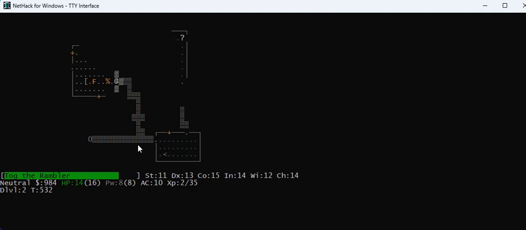All right, that's a food ration. I'm going to pick it up. What do we have here? A pair of jack boots. Okay, if you just pick up random armor and wear it, there's a chance it'll be cursed. So it's bad, but it's also very bad to run around the dungeon bare naked.